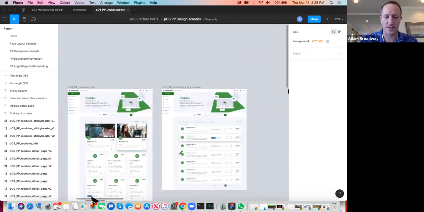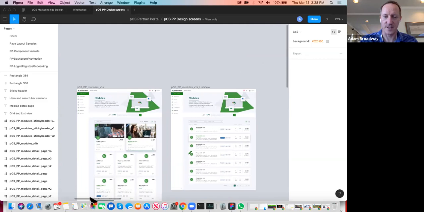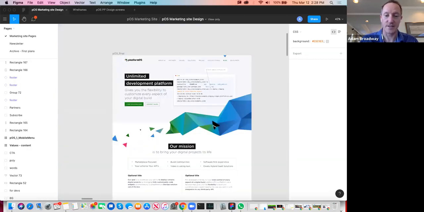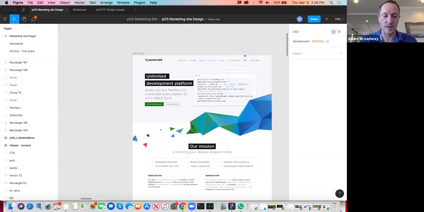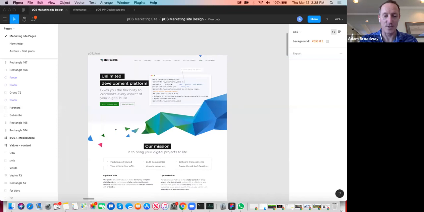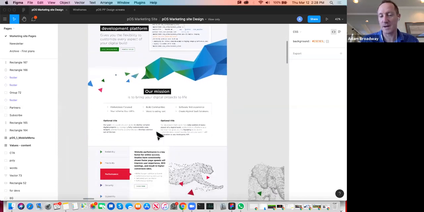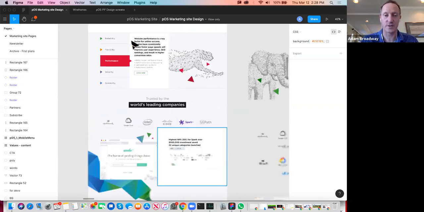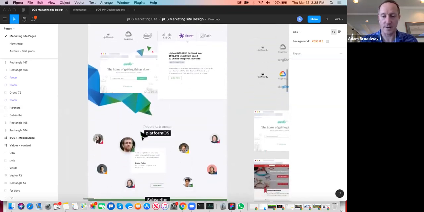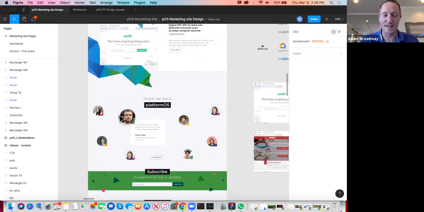Yeah, the UI is looking gorgeous. The new partner portal is fantastic, as is the new marketing site that's coming along really well, both in desktop and mobile flavors. And we can't wait to get that out. We'll have a sneak preview probably, maybe even tomorrow, but we're just working on some animations and different things. And it's been a fantastic job being done by our UX, UI, and front-end dev team.